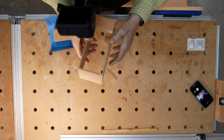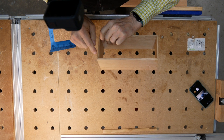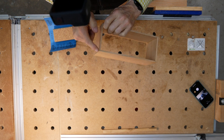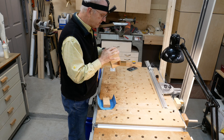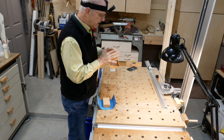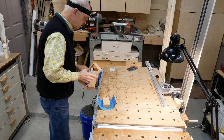There is one problem that bothers me - this one here, see how the angle is off a little bit? The pieces didn't line up; they did on the top but they didn't on the bottom. It wasn't the equipment's fault, it was probably my fault for not looking close enough. But everything was so tight it was hard to see. Anyway, I'm going to just sand that edge off right there and see what it looks like - I think it'll be fine.